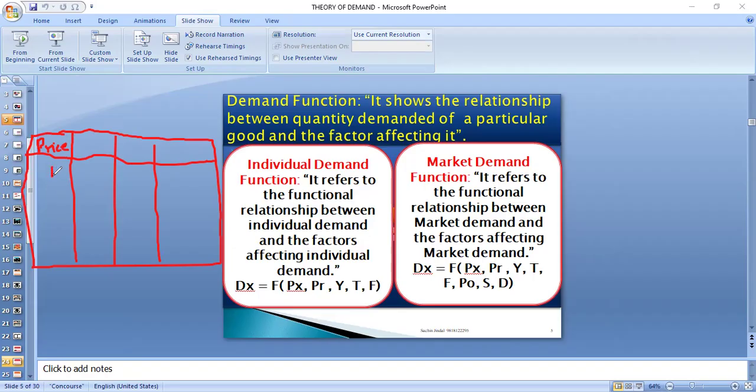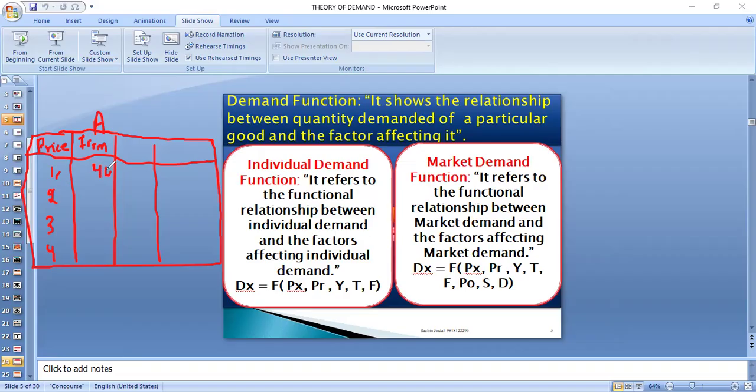Suppose the price of a product rises from rupees 1, 2, 3, and 4. And there is only one firm in the market demanding the product. To understand it better, suppose it is a furniture market, but there is only one firm A which is purchasing wood from a wholesaler. The wholesaler contacted this firm and asked it to buy the wood at price rupees 1. The firm purchased, suppose, 4 kg.